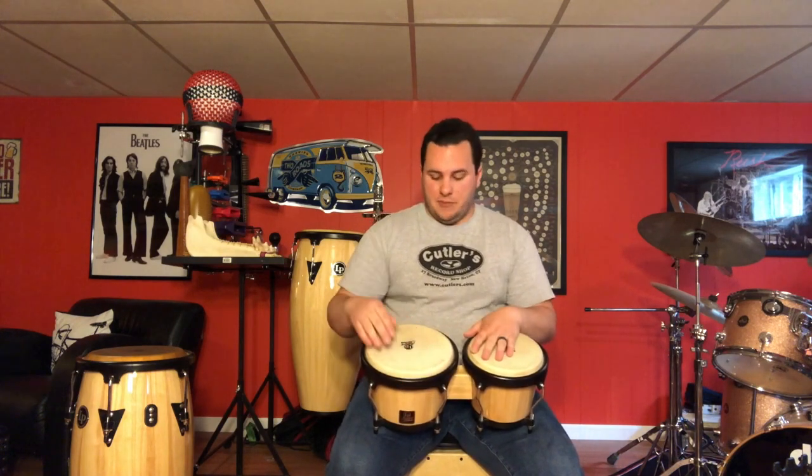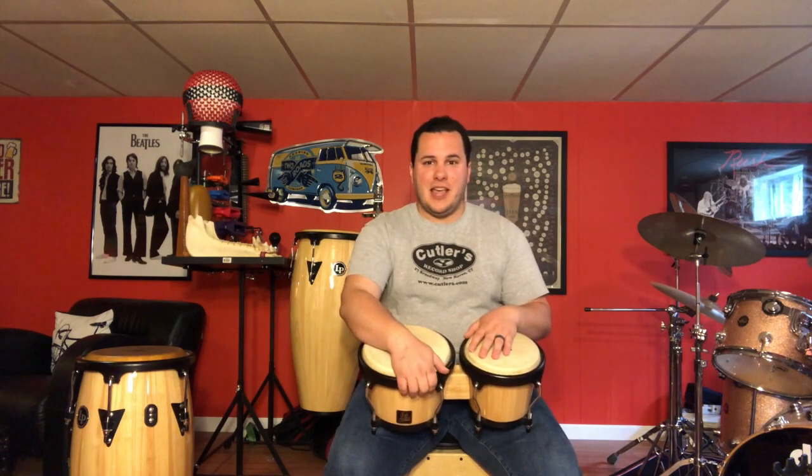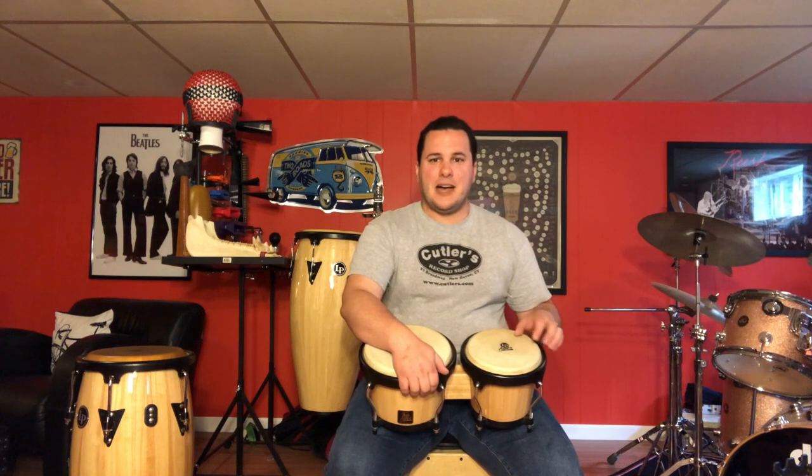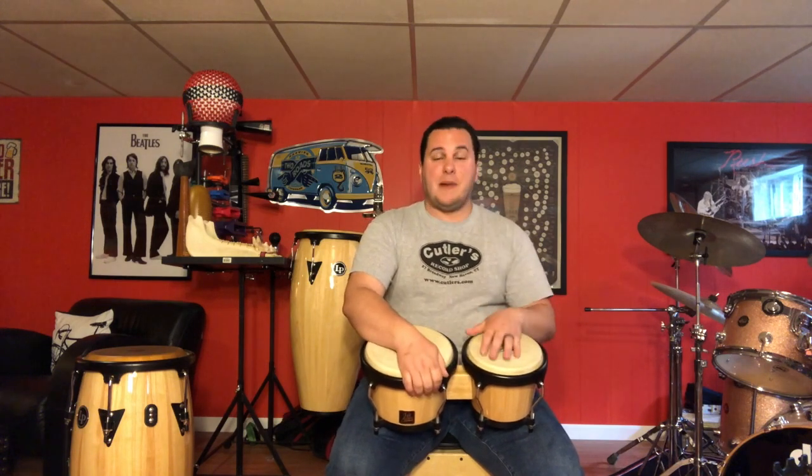And in Spanish, they actually have names for the two different drums. So the larger drum is known as the hembra, which means female, and the smaller drum is known as the macho, meaning male. And as I said before, if you are a conga player, they call you a conguero, and if you are a bongo player, in Spanish they say bongocero.